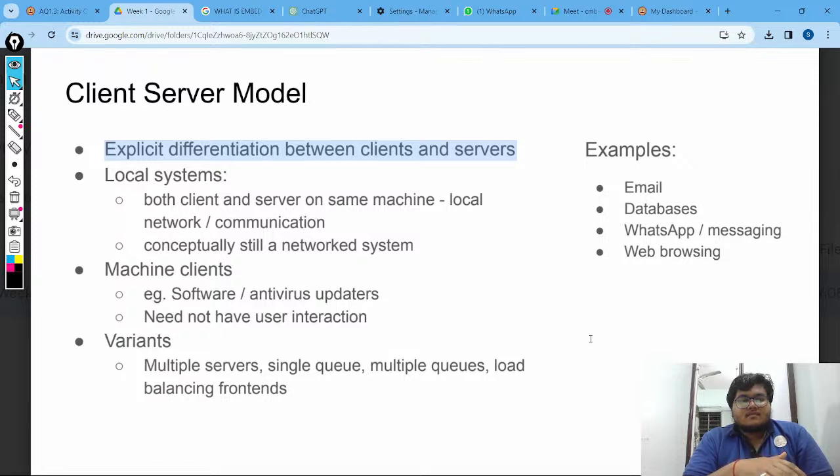It will only send to clients through the network, and it can send to any device at the same time, but they are all different. The devices are different from each other, and the server sends each of them data differently, explicitly. Explicit means they are different from each other. There's proper bifurcation between each layer.